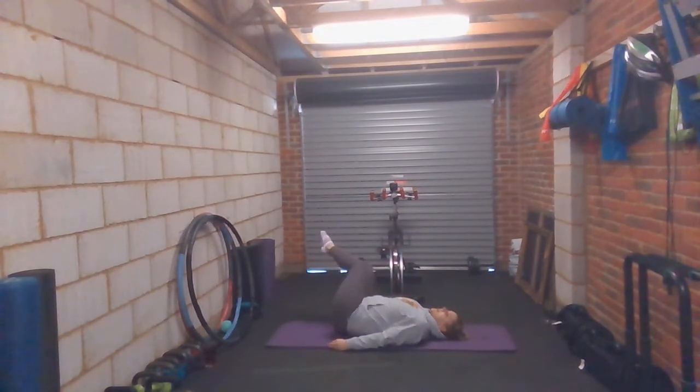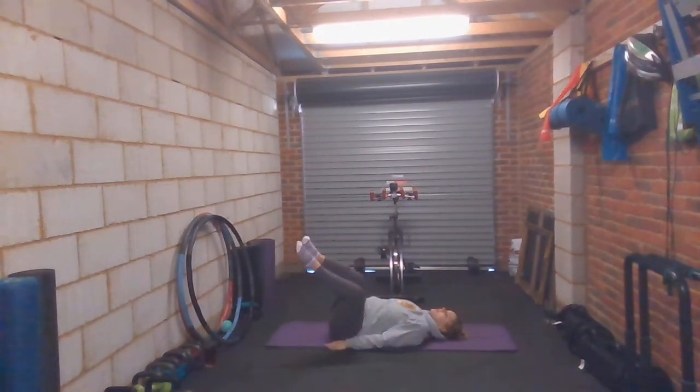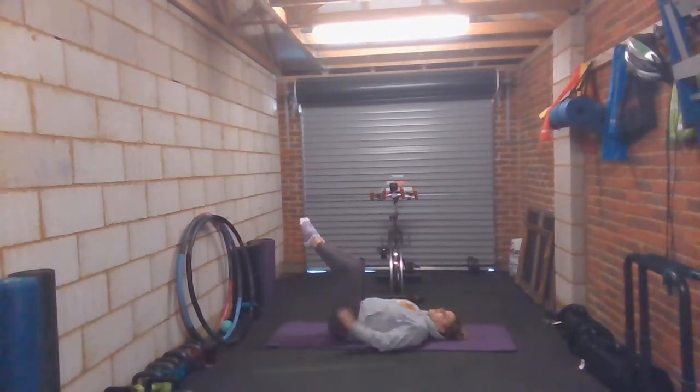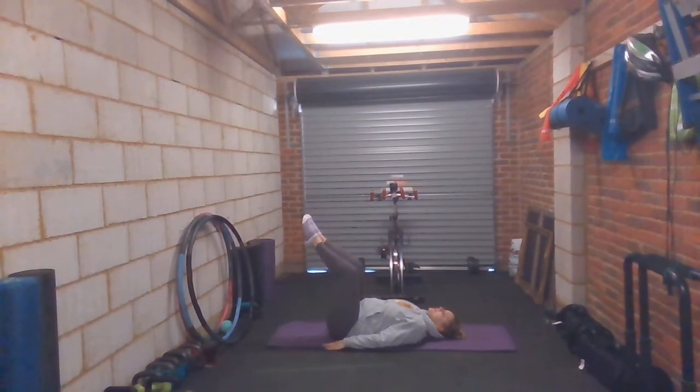Back to the center, tipping over, use your tummy. Come back to the center, you're halfway, tipping over. Come back to the center, we tip over. Come back to the center, we've got 2 more, 1 on each side.